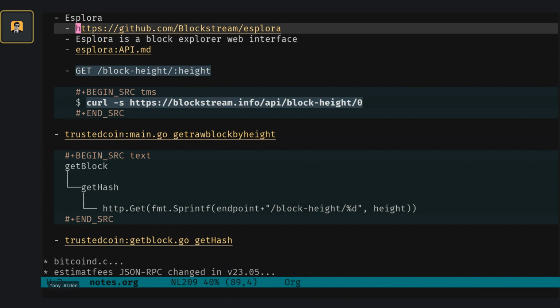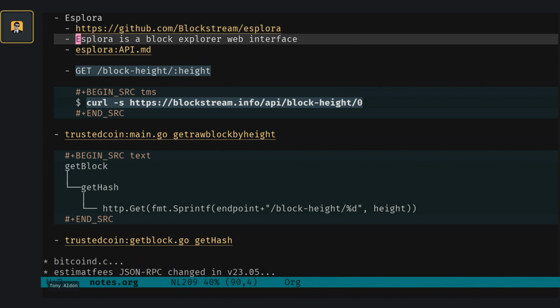You have the repository here, and I tried it. You can run it in Regtest too. To do that, you just have to build the Docker container, and it works absolutely fine. So it's really great to be able to run it locally and try something.